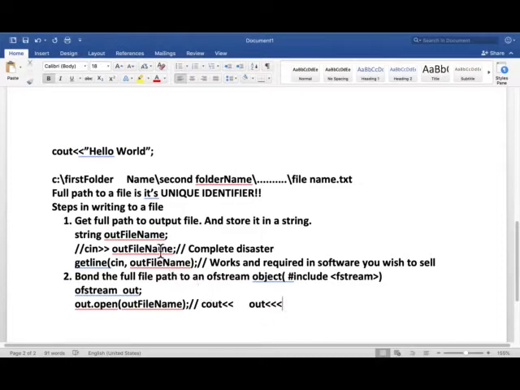this file name the user specified might have errors in it. What kind of errors? I'm not going to go into too much detail. Let's say the drive letter, that drive doesn't exist. Instead of C, I put a Z here. Well, Z may not even exist. Then the computer has no way to write to it.